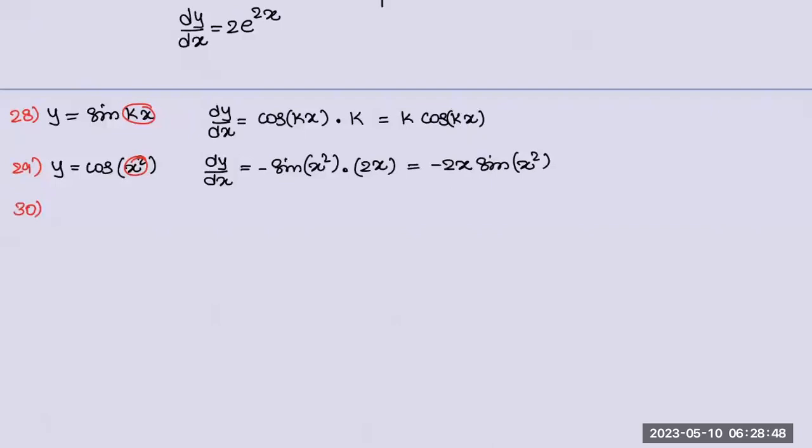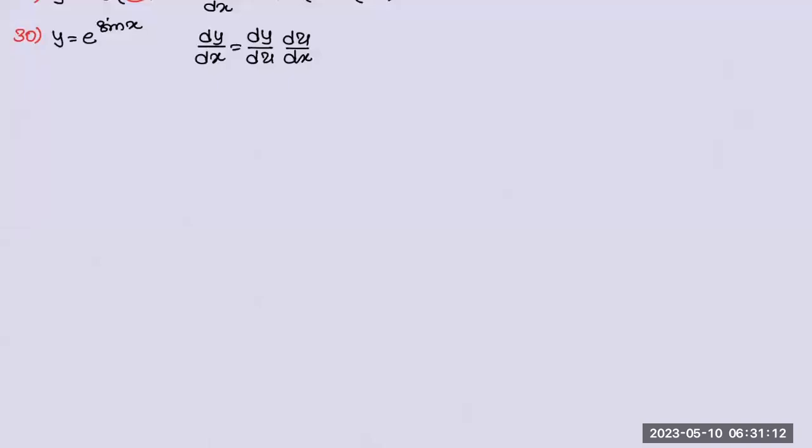30. Give your answer. Now this one I'll do in detail. I'll take the intermediate function u is equal to sin x. So y can be written as e power u. Now, first of all, I'll calculate dy by du is equal to d by du of e power u. My u sometimes looks like x. That's a danger. E power u is e power u only. Good. Next thing.